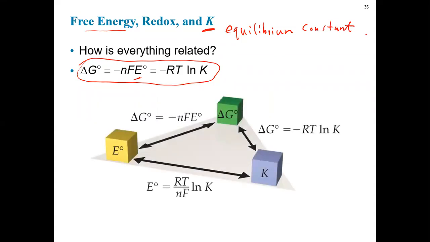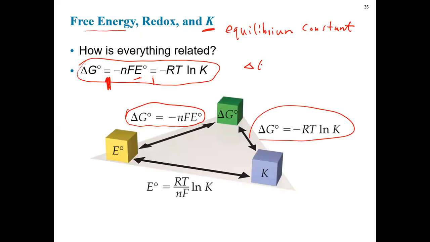Or you can use this diagram. In this diagram, you see there are 3 equations. The first equation comes from the first equal sign here, and the second equation comes from the second equal sign. From that, we can see delta G equals this, and also equals this. So clearly you can see delta G0 equals negative RT ln K. Therefore, we have this equation.